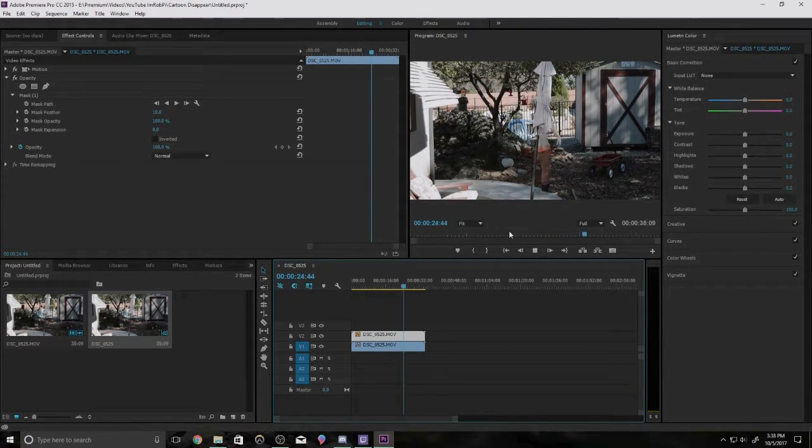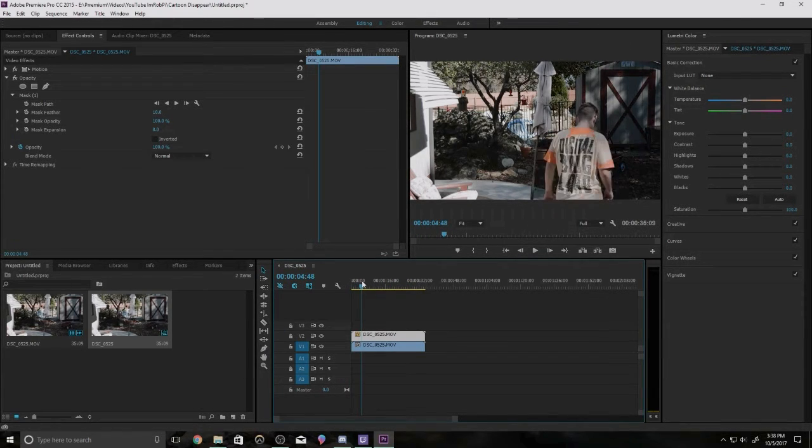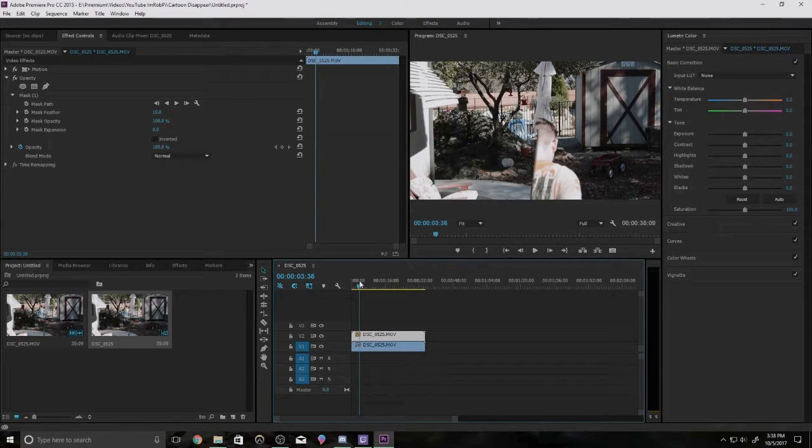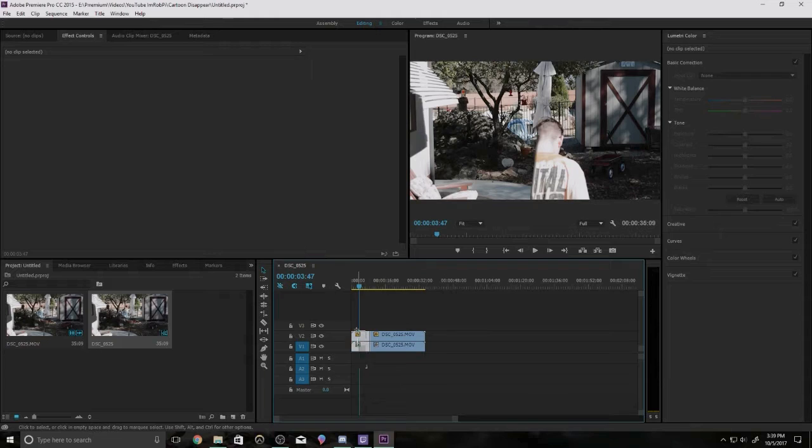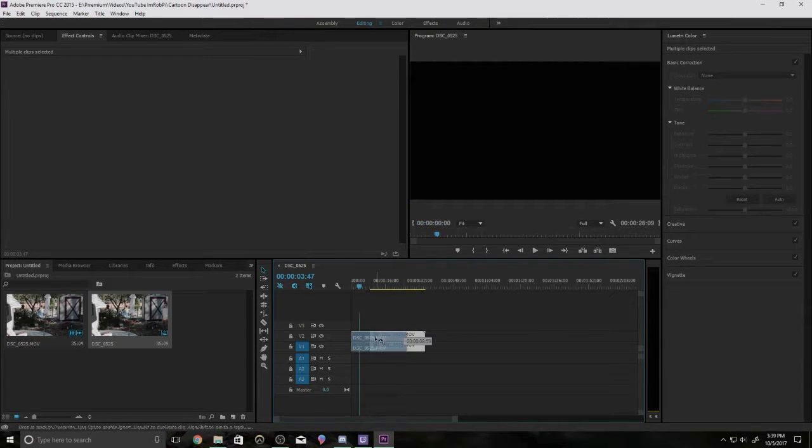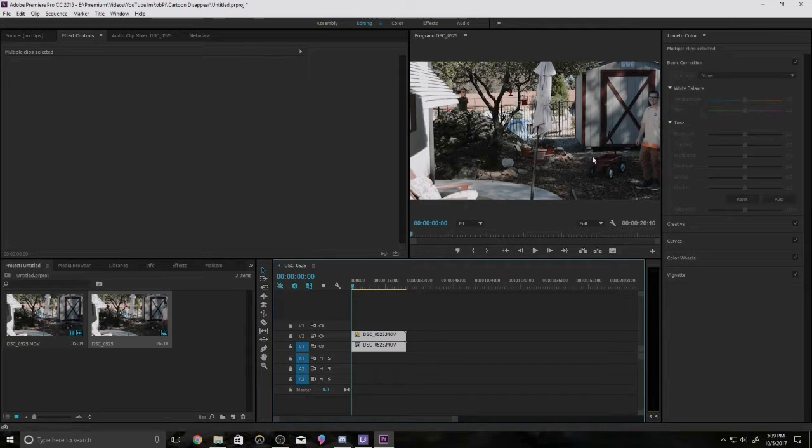So there was one thing I forgot to do at the beginning of this, so I apologize, it was my bad. I should have cut the beginning part when I'm walking over, because as you can see, I'm just kind of half there. So what I should do is cut it from here, drag this over. So it starts off me standing here. And there you go. That is the basic.